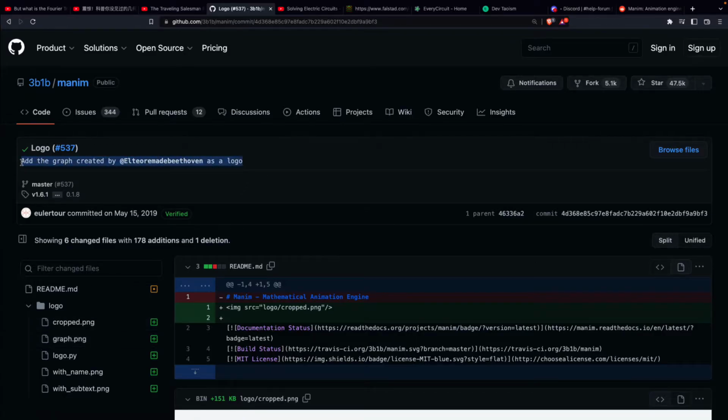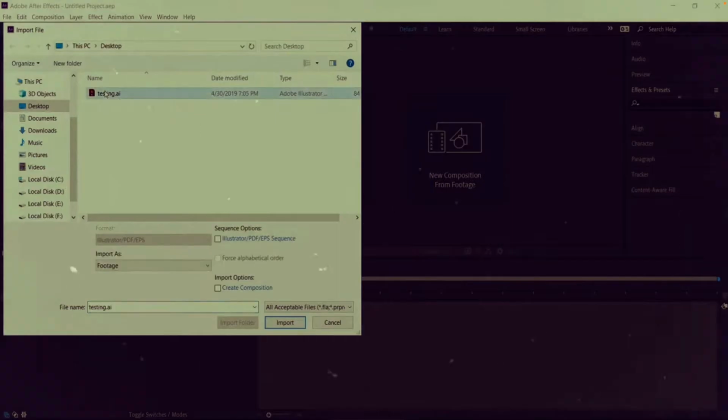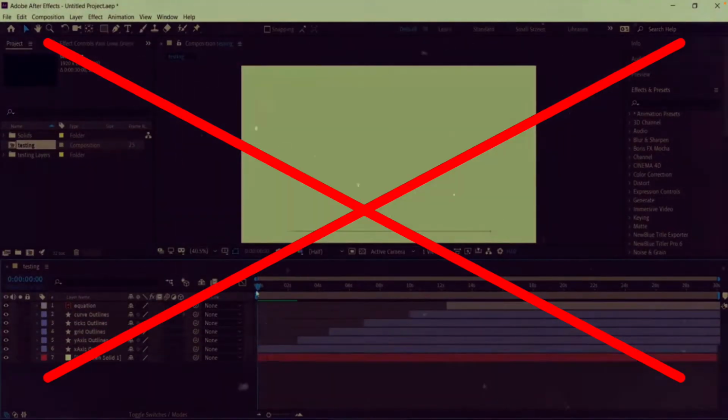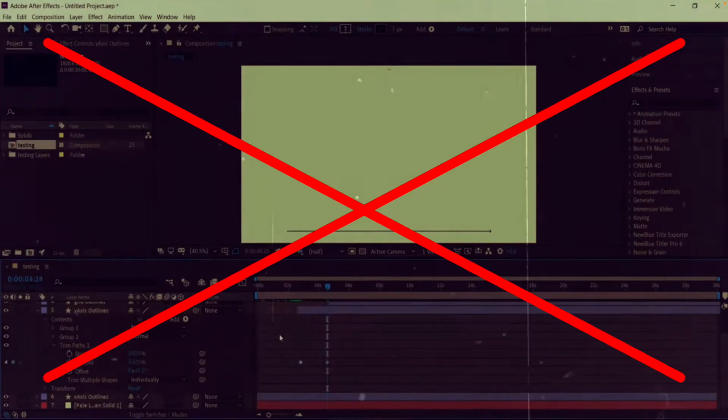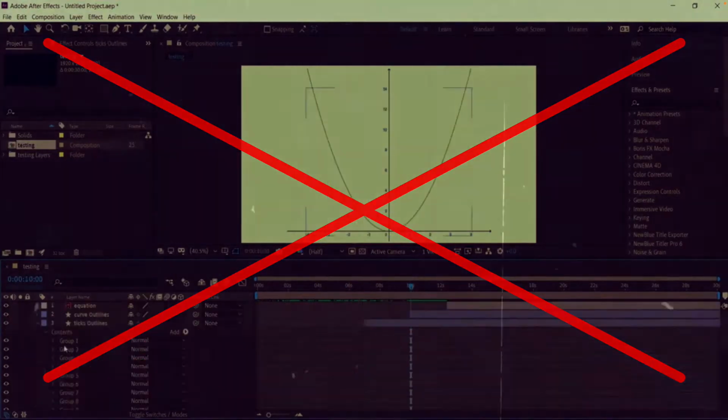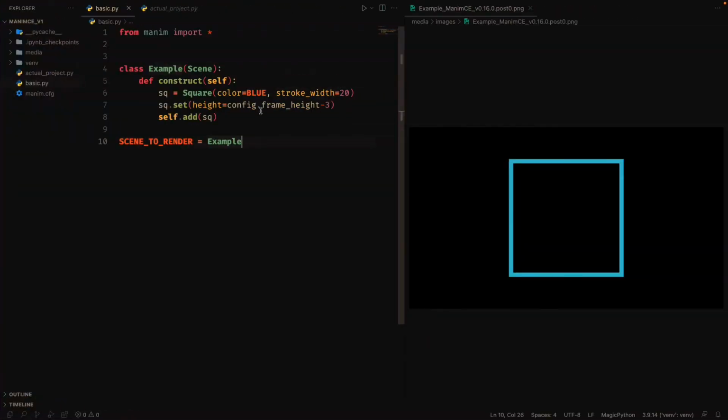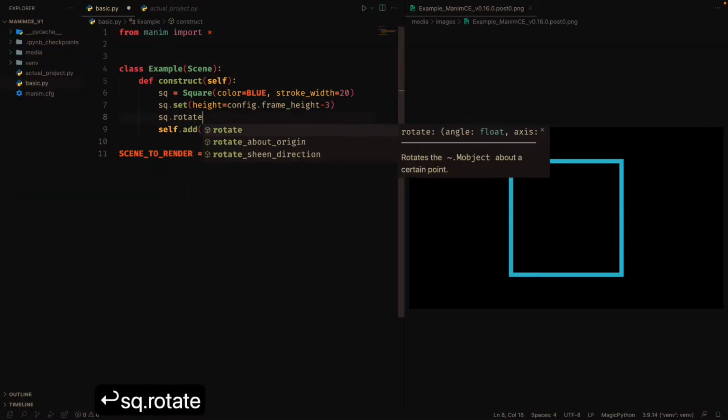So, with the experience I've gained, I'm going to give you some tips that will help you a lot if you are interested in learning Manim. The first thing you should know is that, unlike software like After Effects, which have a graphical interface, to use Manim you have to program in a text file, as you are seeing it on screen.